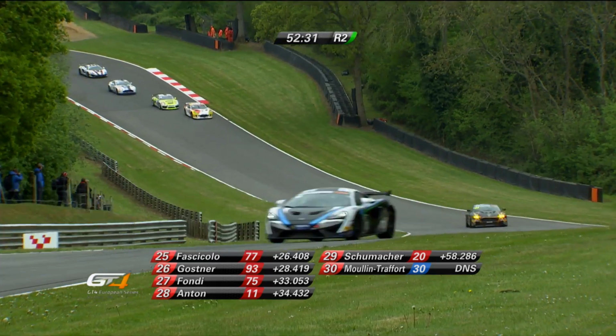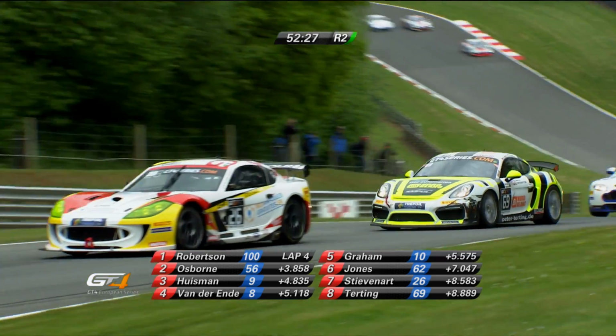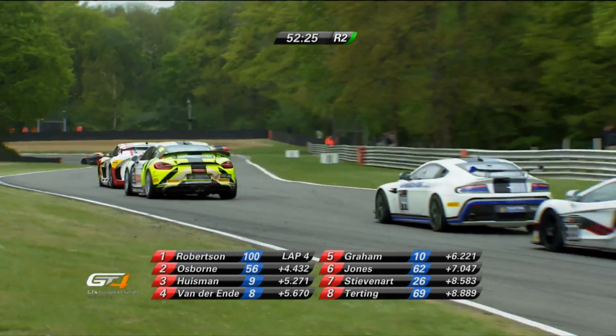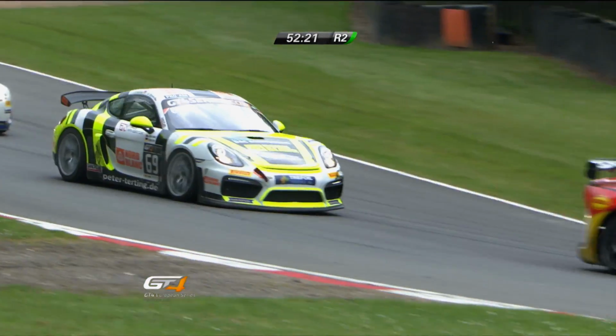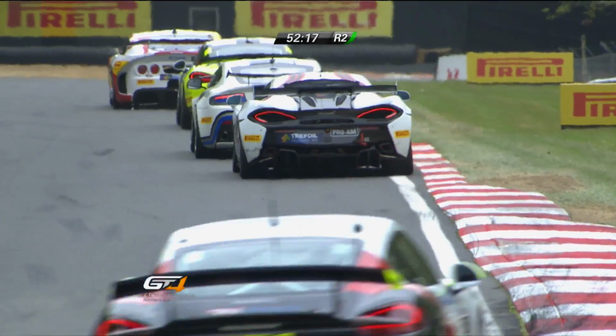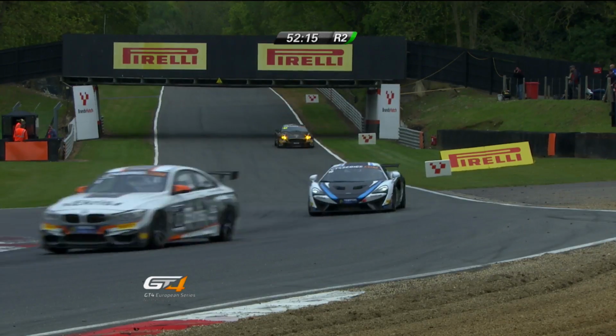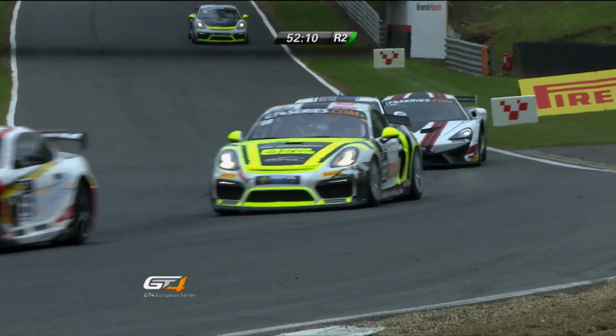This is a very fast part of the circuit at Westfield, and the track keeps dropping away. Get into the compression at Dingledale, and certainly the Aston Martin tucked in behind with Matthew George at the wheel fancies getting stuck in. Behind them, being held up by all of them, and certainly he'd be quicker than all of them, is the number 33 McLaren. It's got Andy Merrick in it, really great driver, and he's going to see what he can do, but he's got 3 cars battling for position in his path. He wants to get past.